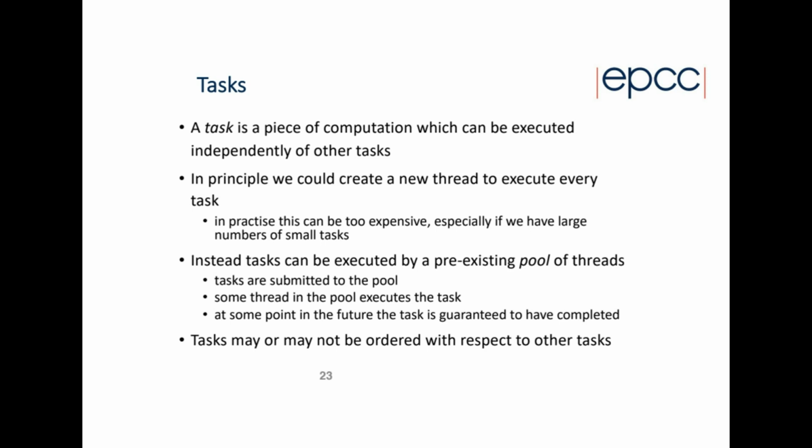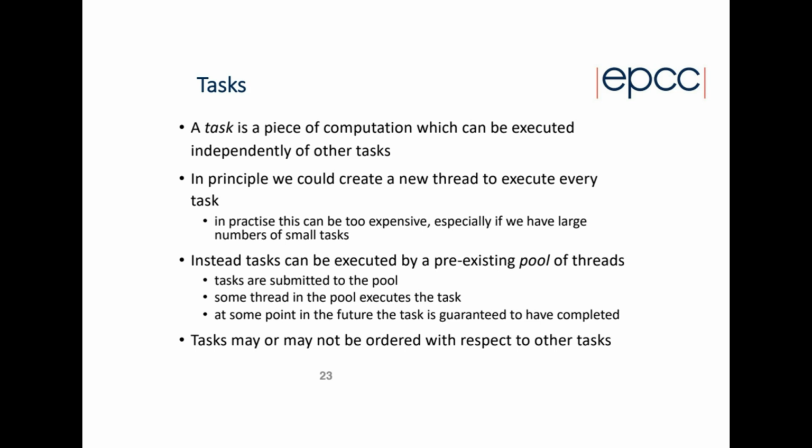But then we can think of decoupling the notion of tasks and threads by having this fixed number of threads, and then we're able to submit tasks to this pool of threads. Some thread in the pool will execute the task. Maybe we have some control over which it is. Maybe we don't. Maybe it's just entirely up to the runtime system to decide. And then at some point in the future, we have some guarantee about when the task is completed.